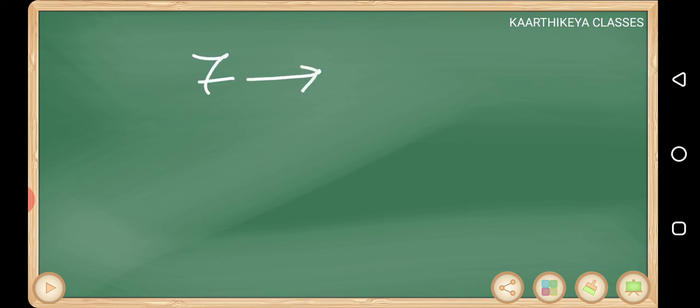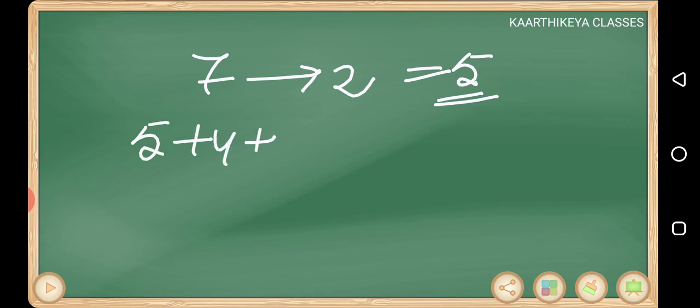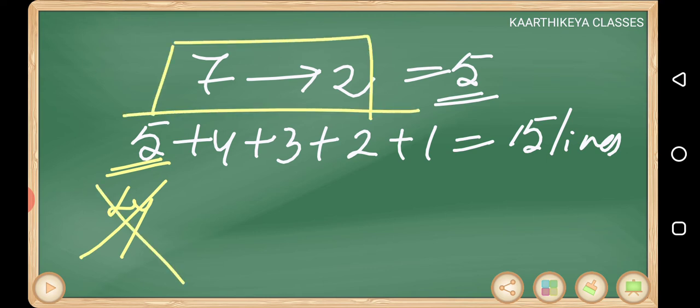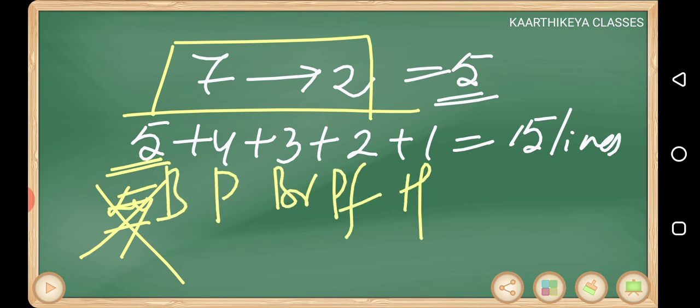If they are asking you 7 to 2, beta, what is the difference? 5. So 5 plus 4 plus 3 plus 2 plus 1 is equal to 15 lines. Up to here it is right. But in the same flow, if you say this is the Lyman series, that is the blunder. That is the blunder you are making, because what is being asked is 7 to 2. 7 to 2 means the electron should get into the second level. Second level means there is no Lyman series. So the first one will become Balmer, Paschen, Brackett, Pfund, and Humphreys series. So this formula will give you each individual series' lines, and it is a much easier method, you can say.